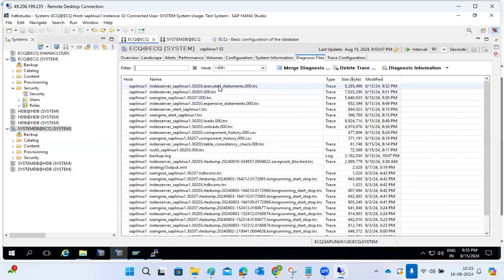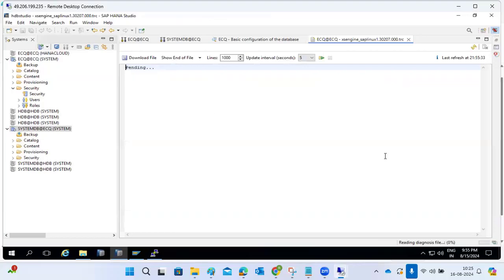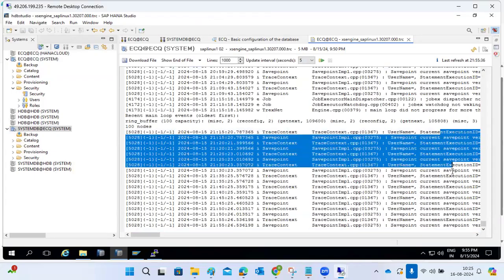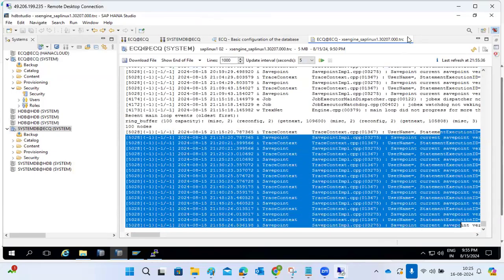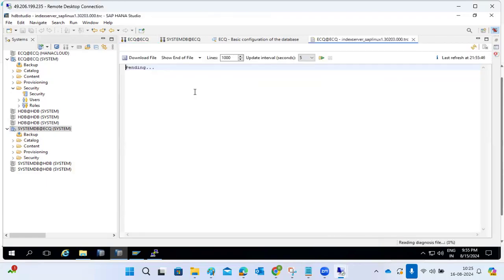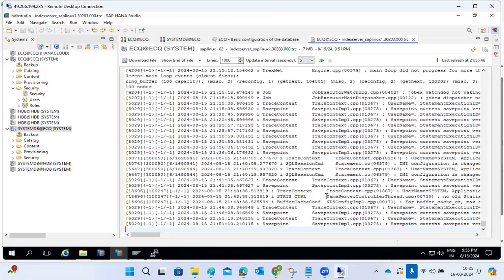Which SQL statements are executed at the HANA database level, the index server level? What is the use of the access engine? What is the access engine doing in this case? What things are happening at the index server level, the access engine level? What is the error message at the index server level? Let's see here.